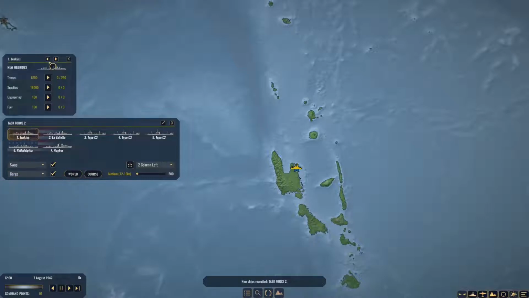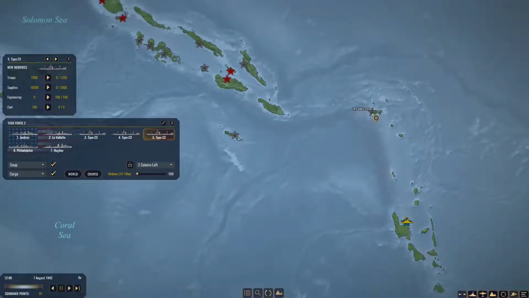You seem good to me. Let's cargo you guys up and we will have some troops. We'll have some supplies. We'll have some engineering. And we don't take any fuel, obviously, so that's fine. And then your course is to go up to there. Sweet. So we have 91 points remaining.